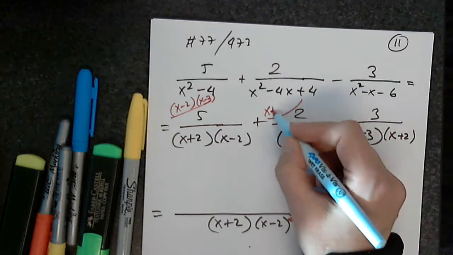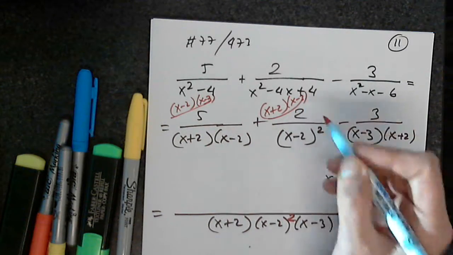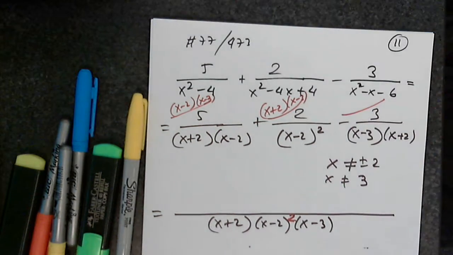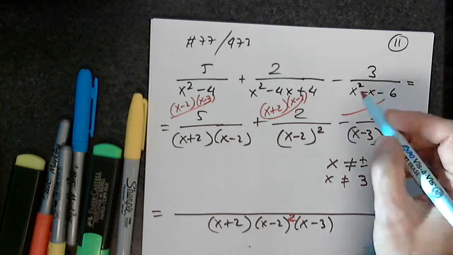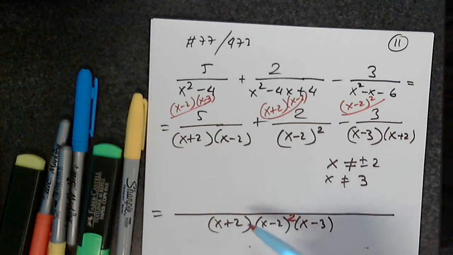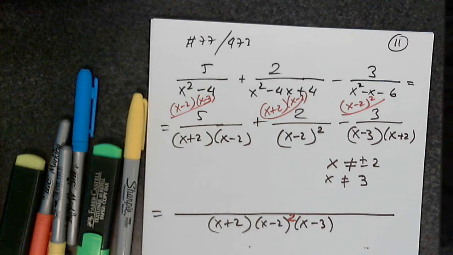Now, this denominator was multiplied by? Do you all agree with x plus 2 times x minus 3? It's okay if you say I don't see it. Do we see it? Okay, and the last one is multiplied at the top by an x minus 2. No. Oh, yeah, you're right. X minus 2 squared. I'm sorry. There is x minus 3, there is x plus 2, and it's missing x minus 2 squared. Excellent.